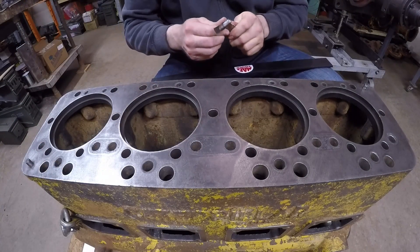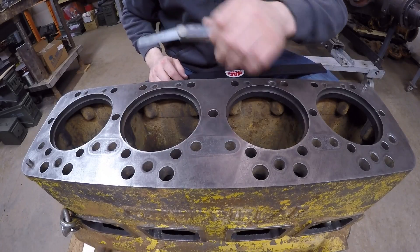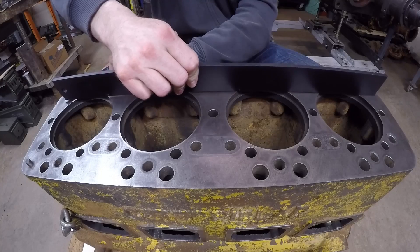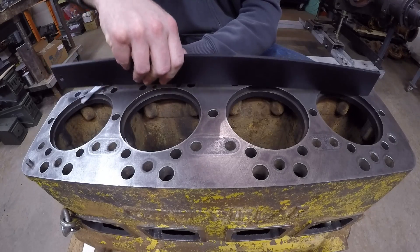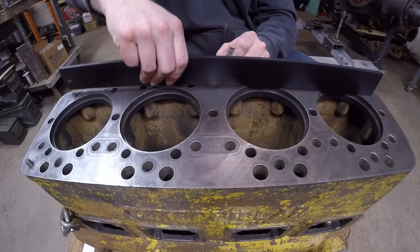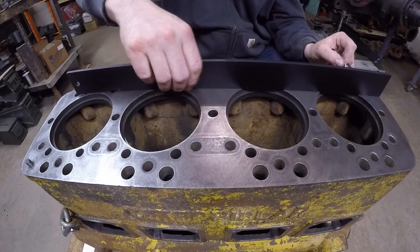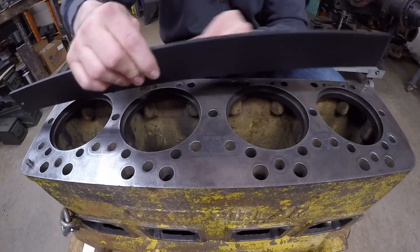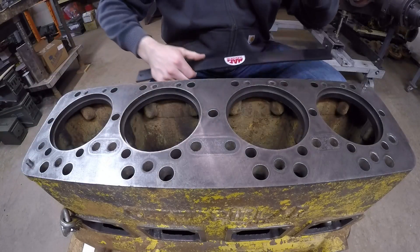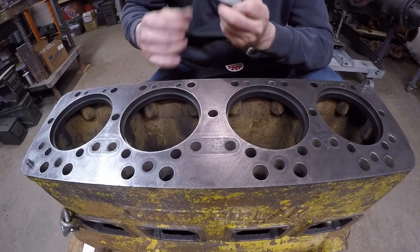Everything's good at five. I'm already happy with it, but let's decrease thickness and see what we get. I'm right at three-thousandths now, so let's do the same check at three and see if we still have tension on the gauge. So far everything is looking good even at three-thousandths — still tight all over.